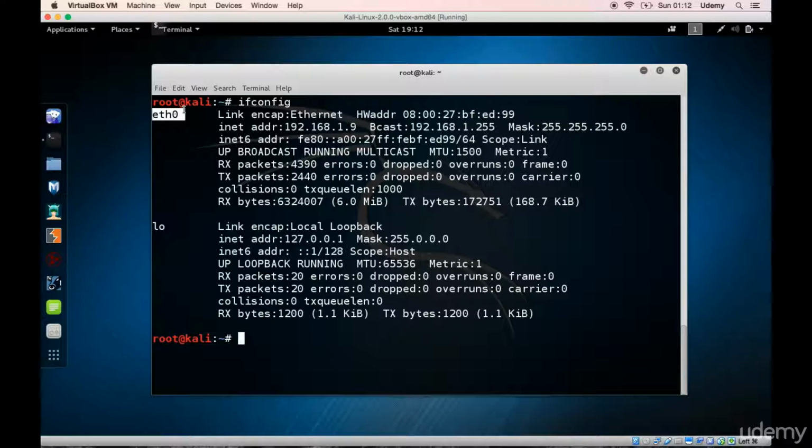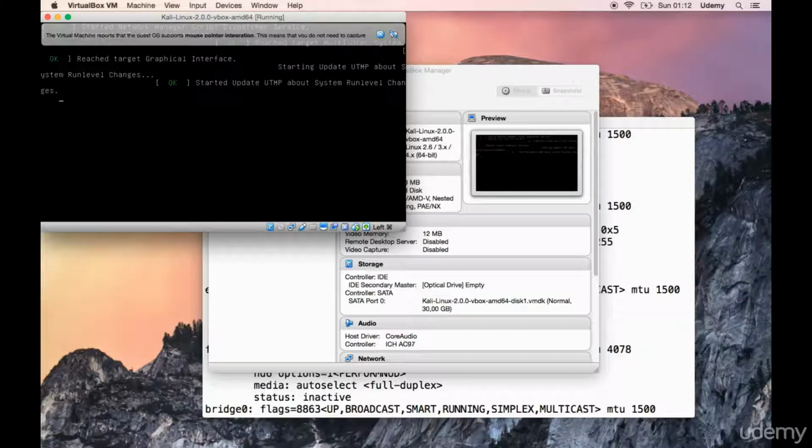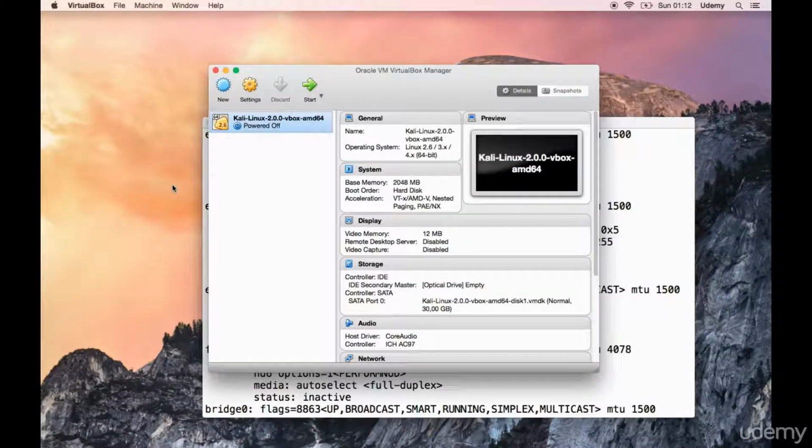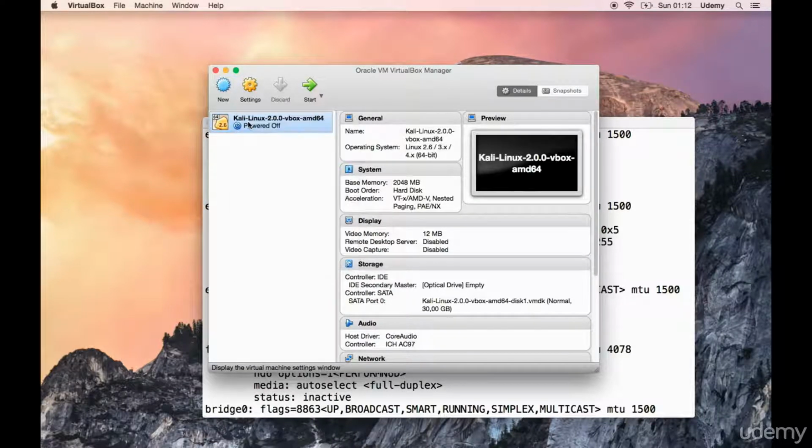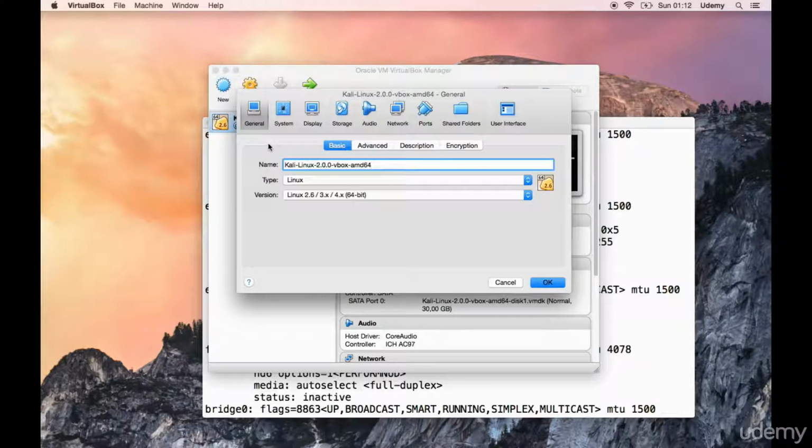I have opted to actually get a USB wireless adapter, pass it to a virtual machine, and get an extra interface here for wireless. So the very first thing we need to do is power off our machine. So just type in power off. Let's shut it down. The second thing we will need to do is see if we're actually capable of passing through a USB. If not, we will need to install additional software.